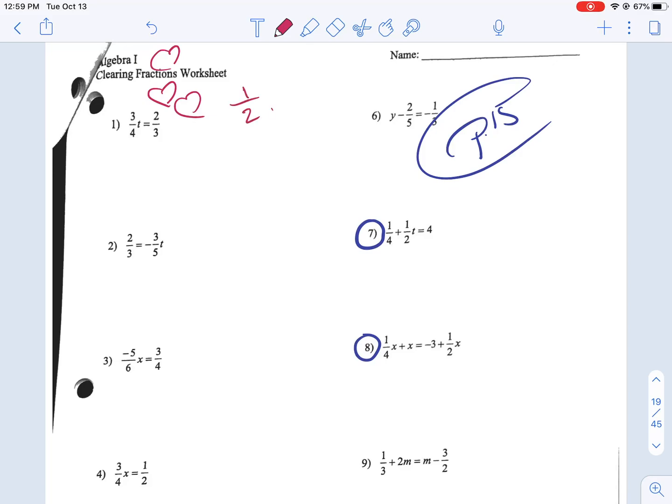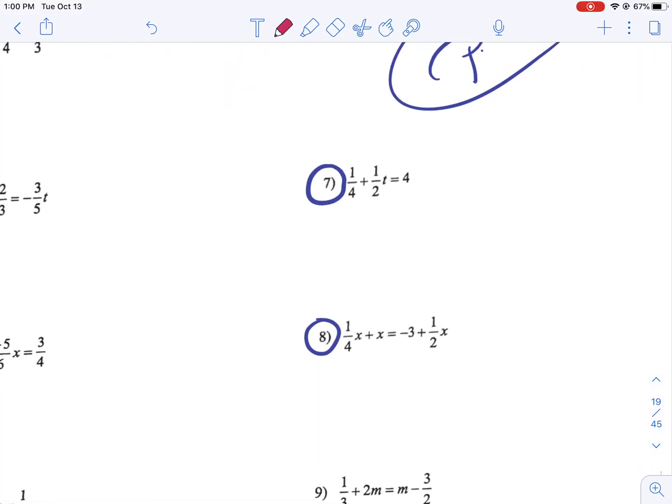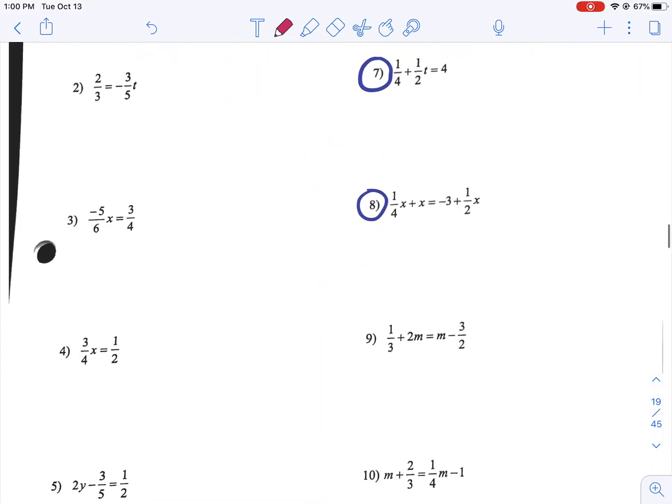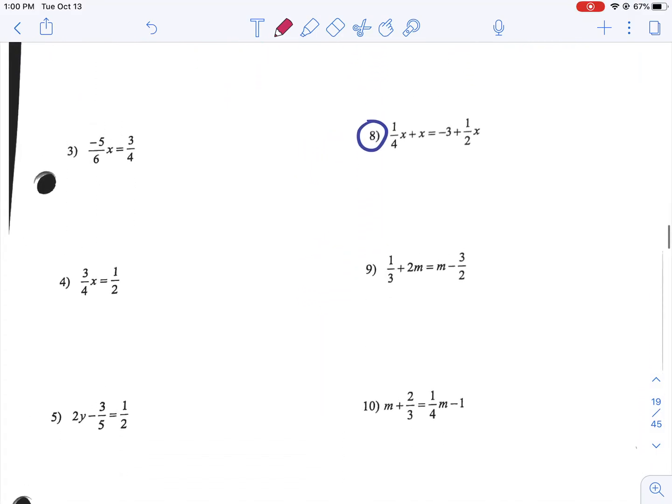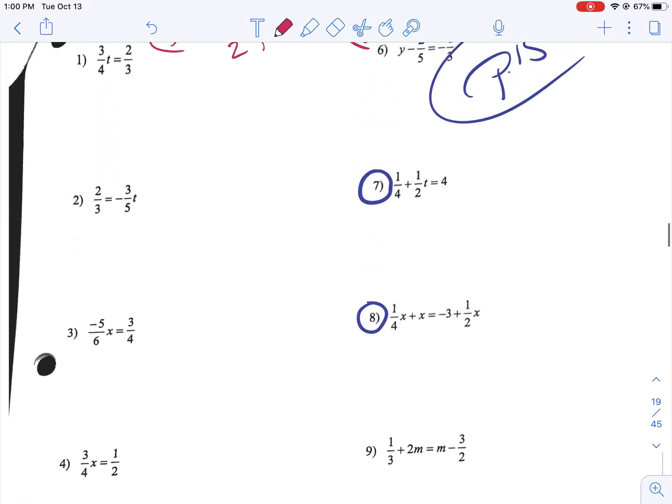Who doesn't? 1/2, 2/3, mixed numbers. We got these. So we're going to focus on these today because these can be quite tricky, and we're going to teach you a little trick. So if you could open to page 15. Make sure you have that open and ready. I want to go through just a few examples with you.